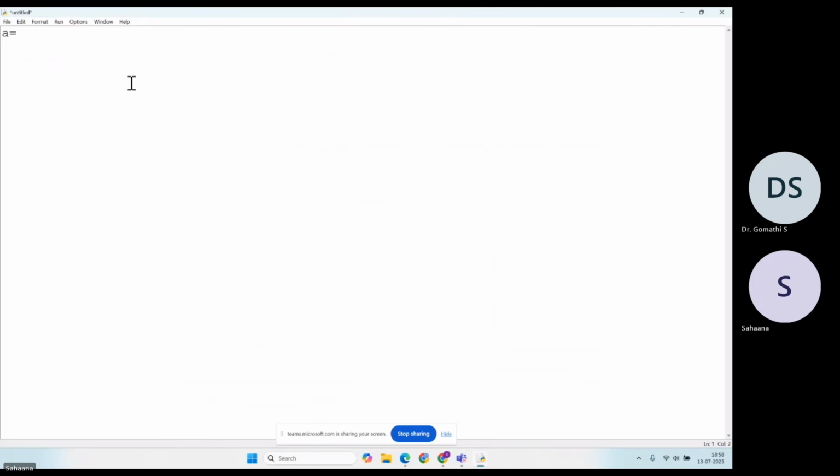I just have a small question. Am I supposed to take int of input or float of input? Int of input, because you want to check whether it's positive, negative, or zero, so it should be a number. You cannot make a string negative. Okay, so it's int of input. Got it.